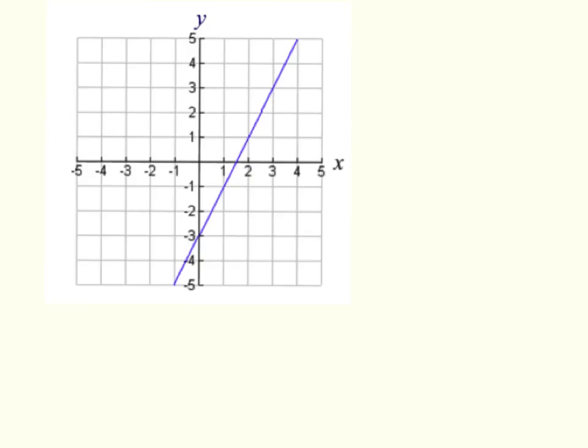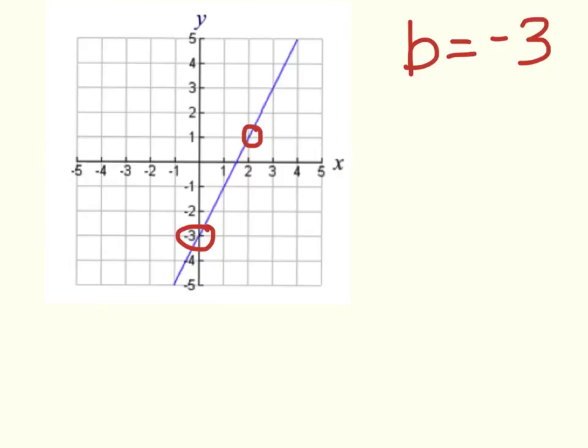So here's one more problem where we have to write the equation from a graph. This time, again, I'll start with the y-intercept. I can see the y-intercept on the graph. It's right here where my line crosses the y-axis, and we can clearly see that happening at negative 3. So my y-intercept, or my b, is negative 3. Now I'll scan the line to find another nice point that's easy to read, and it looks like there's a lot of them. I see one right up here, and there's more than just that one.